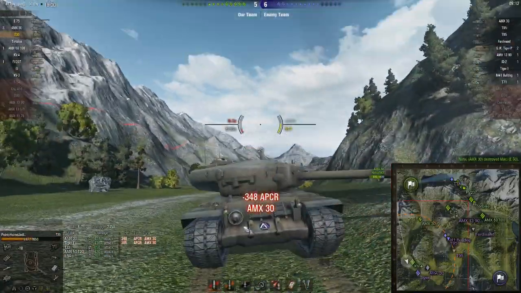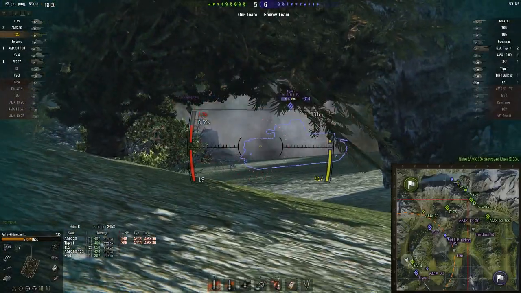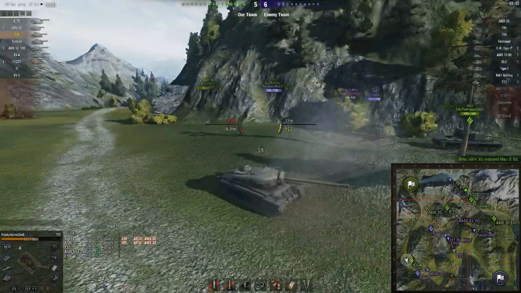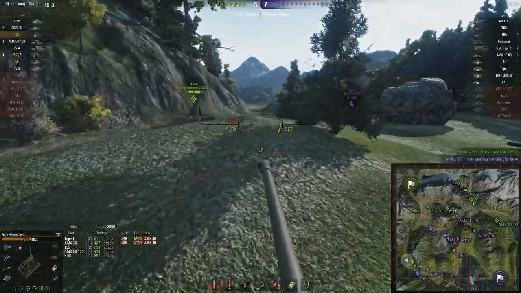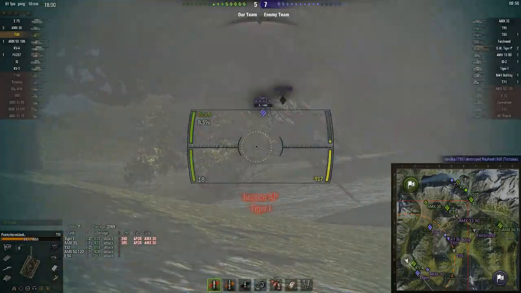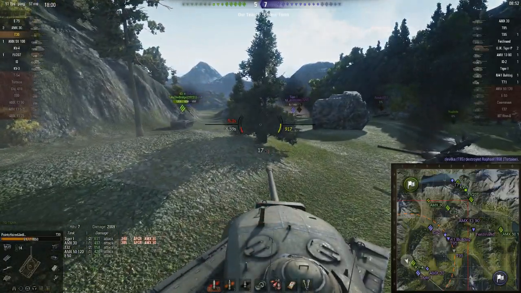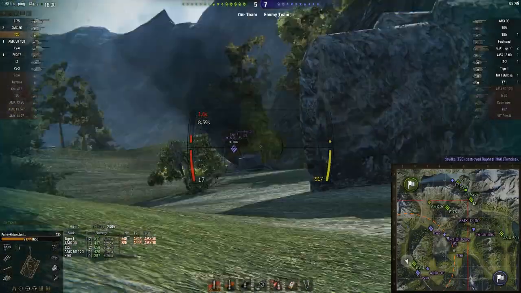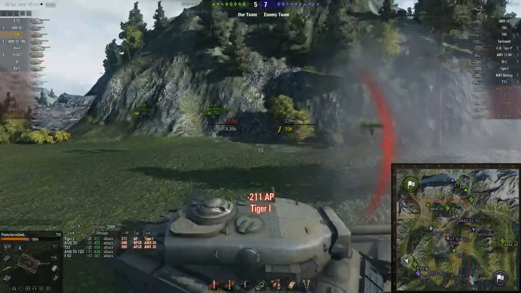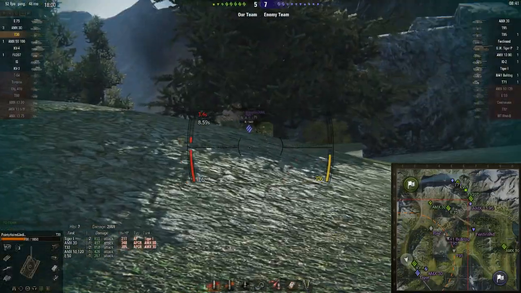Probably want to try and get his hull. Was that... Again, I'm going to be wary of this guy. He's aiming very, very well. He's basically able to put these snapshots into my... just got a silly one right there. No. I really wish our E75 would do something. Like, even with that. Okay, that was my MG weak spot.